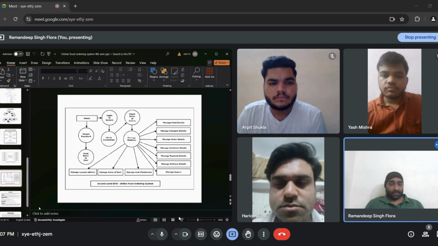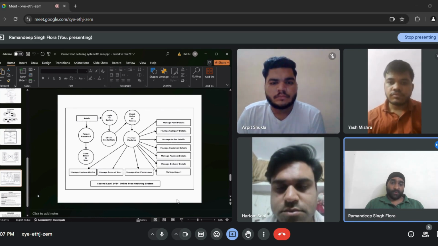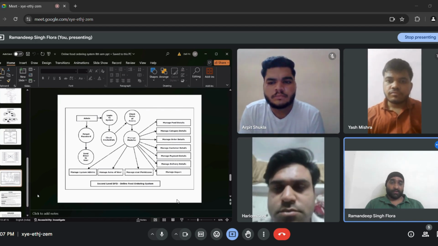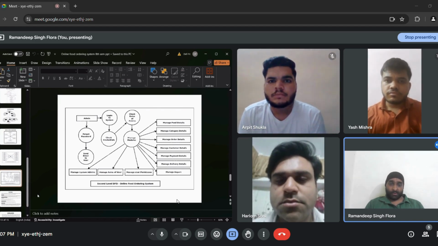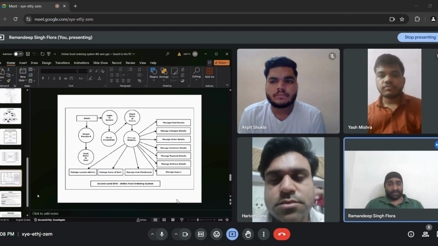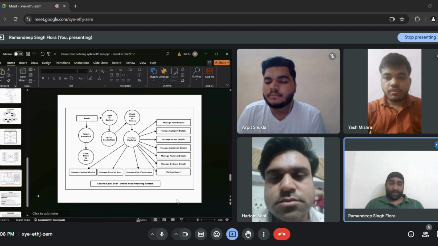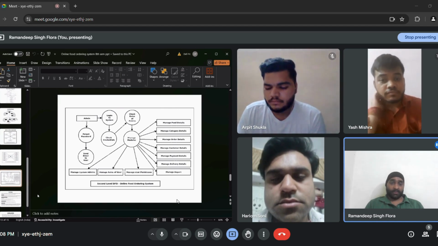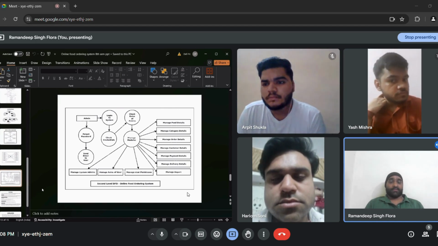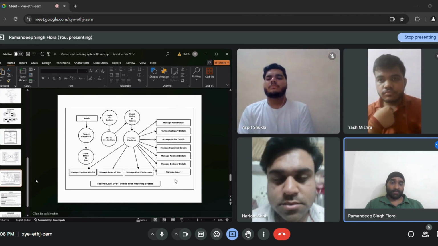So in the online food ordering system, in the first level data flow diagram, all this happens. And in the second level data flow diagram, firstly, we have to log in through admin. If you have forgotten the password, then it will send an email to the user. After you log in to the admin, the system will check the credentials, whether the password is correct or not. Then the software will check the role of access, like whether the user has logged in or manager access has logged in.